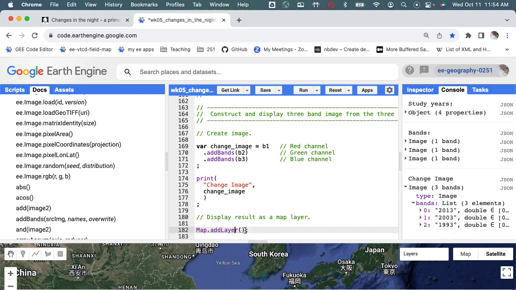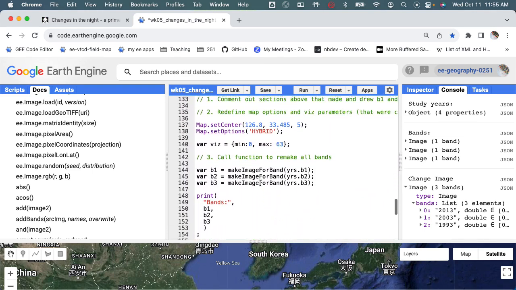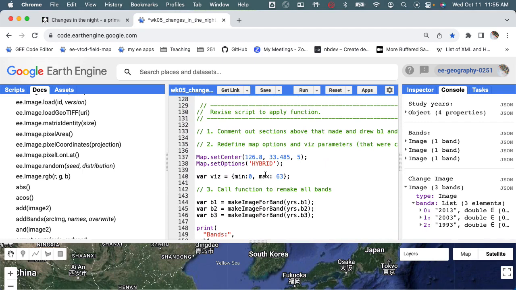So let's go ahead and look at this. I want to look at our change image, and I should be able to again use the viz parameter, because remember I didn't define how I wanted the colors. By default, if it's a single image it's going to use grayscale, but if it's a three-band image by default it's going to use RGB and basically additive color.